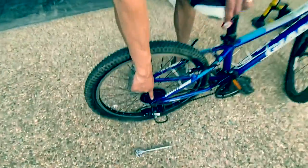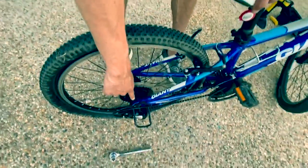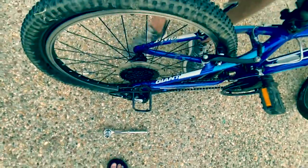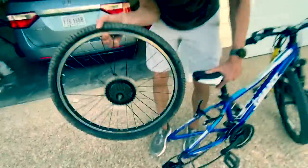Remember, I've got the chain in the back derailleur here. I've got the chain on the smallest set of teeth. So you just knock it off and it comes right off.